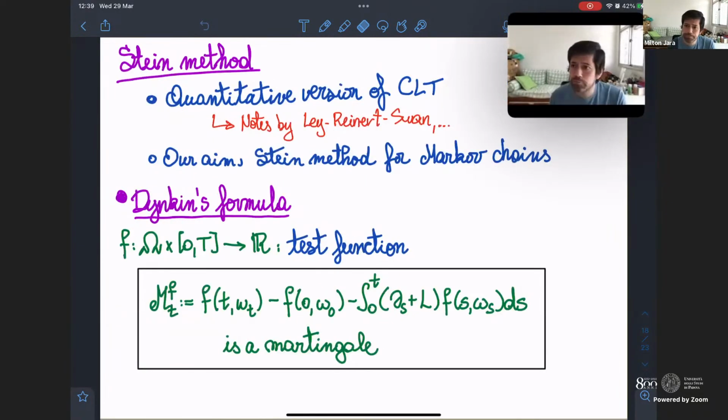Okay. So I wanted to use the minutes I have left to give you another type of methodology that is also quantitative and doesn't rely on reversibility or things like that, which is Stein's method. Okay, so Stein's method is a very clever way to prove quantitative CLTs. So to really go into the central limit theorem and get a speed of convergence.